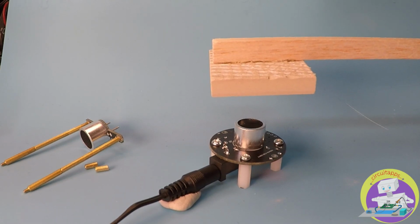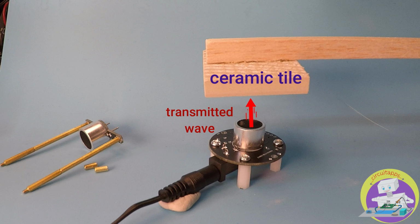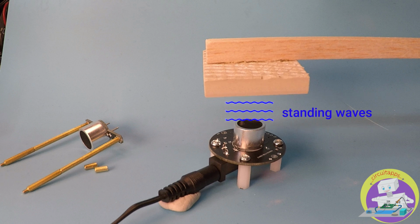Let's take a quick look at how this setup helps us levitate objects. The base transmitter sends the audio waves to the ceramic tile, which are then reflected back to the base transmitter. When we carefully adjust the distance between the ceramic tile and the base transmitter, we are able to create standing waves, which actually help us levitate lightweight objects.